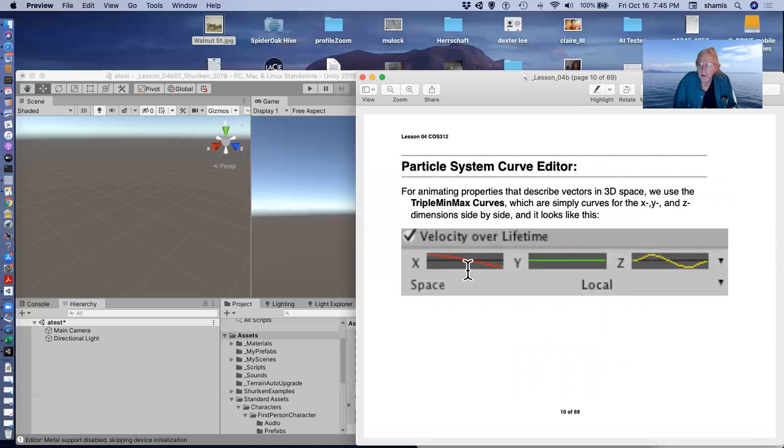We also have these, if we have a vector property, something like velocity that has X, Y, and Z components, if we ask for curves, we'll get a triple min-max curve where we have curves individually for each of the X, Y, and Z components of that velocity over lifetime.